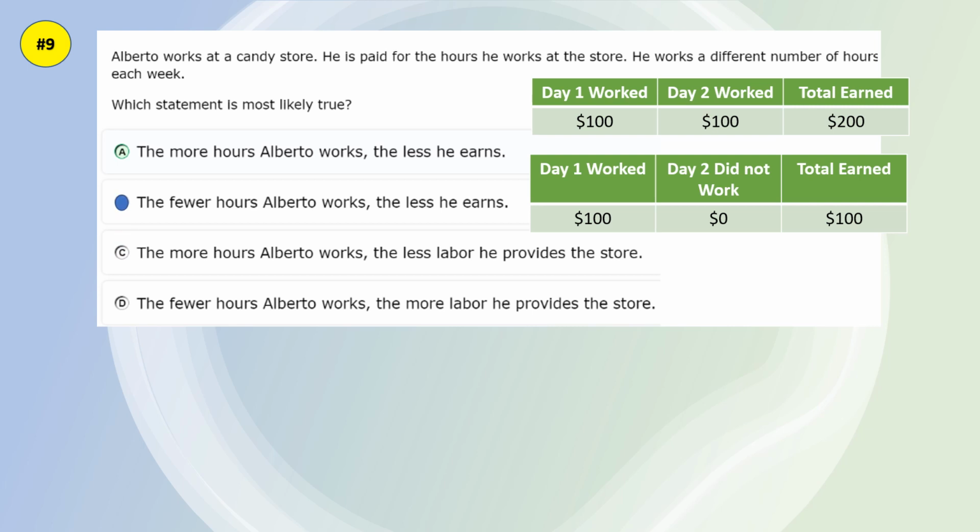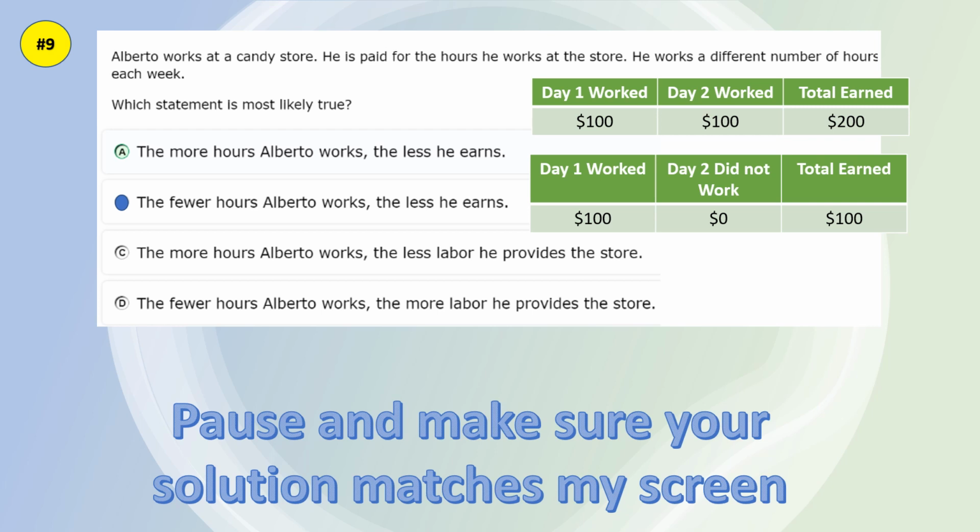Now, if you want to pause your video and write down the examples that I wrote, you can go ahead and do so now. You don't necessarily have to write the examples. I just wanted to show you why the more you work, the more money you earn, and the less you work, the less money you earn.